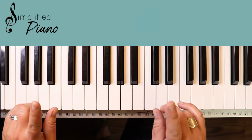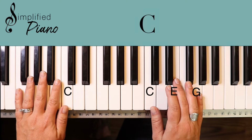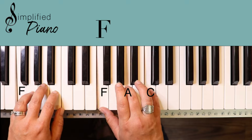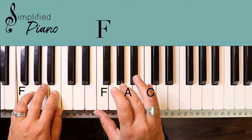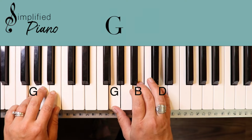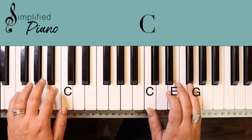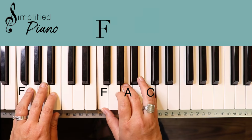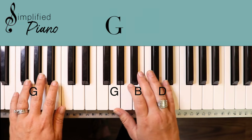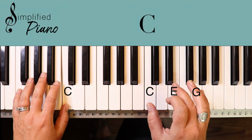Okay, this has 4 verses in it, so it's going to repeat itself the whole song. So all you're doing is together, right, together, right, over and over.